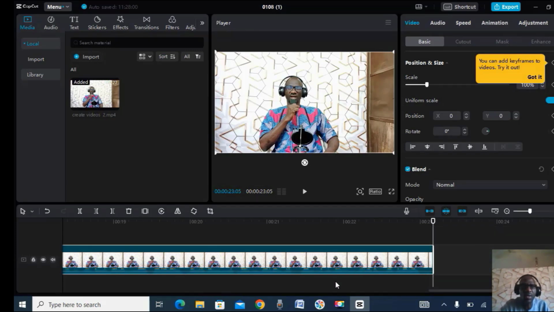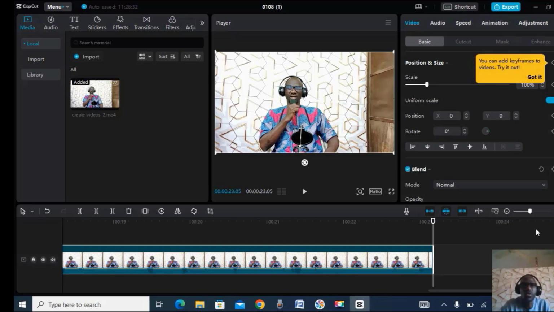You will notice that once I place my cursor here, I see a white line. That line is the audio line. And once my cursor is on the white line, I see a double-headed arrow, meaning it is ready to adjust the volume of the audio. For example, I can take it up like this, 20 decibels, I can bring it down, 2 decibels, I can take it up, 16.5 decibels. That is volume adjustment. Okay, that's how you adjust the volume of the audio, right?